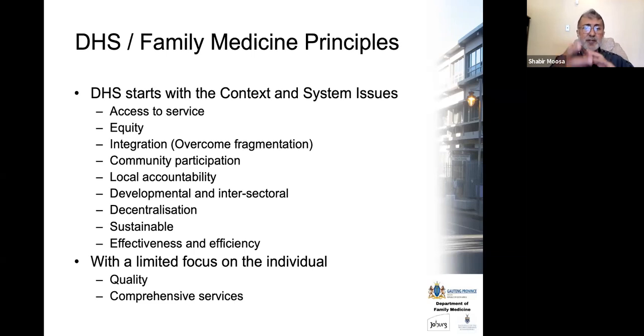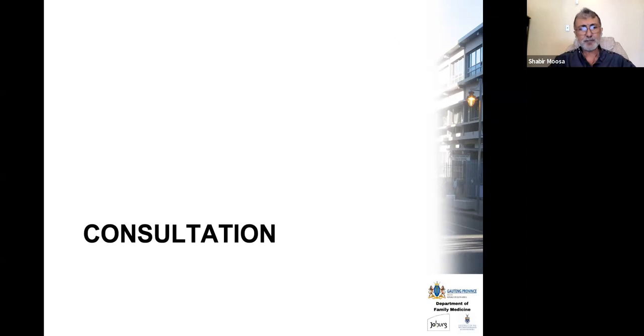There's very little focus on the individual. They try to emphasize quality and comprehensive services, but I think that notion of quality is often just guideline, very reductionist guideline adherence. And as you're sitting around, ask people about what the indicators are, what the measures of quality are, and you'll see it's very much input based. How many condoms did you distribute, not how many people have we actually improved, in terms of infection rate. Or you'll see the indicators in terms of numbers of people adhering to HIV or ART, quite a challenge. So look around and you'll see lots of these problems.